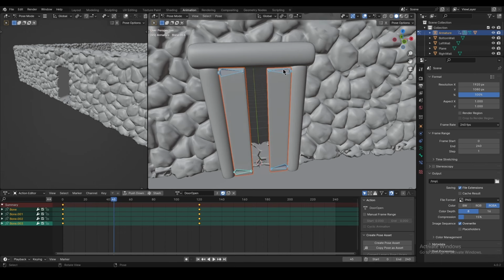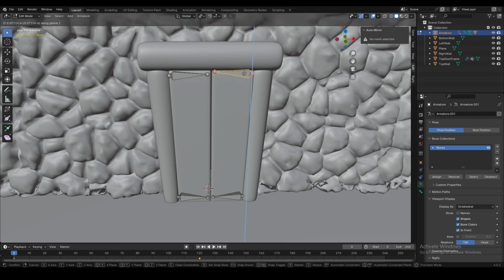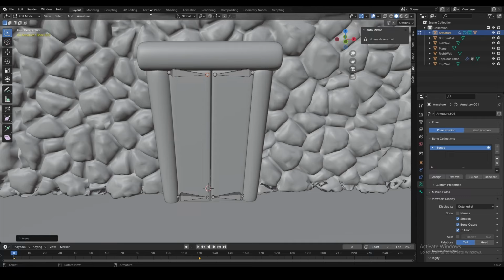So this is having a problem where the bone is in the wrong spot. So we actually want the bone to be moved up more. So if we go into edit mode for the bone, we can press G and Z and just move it up, and then move this point down a little bit. And this point should be at the very top corner. And then this point should be in the top corner, and this point should be mirrored with the one across the way. And we might have to parent this again. Let's see if it works.